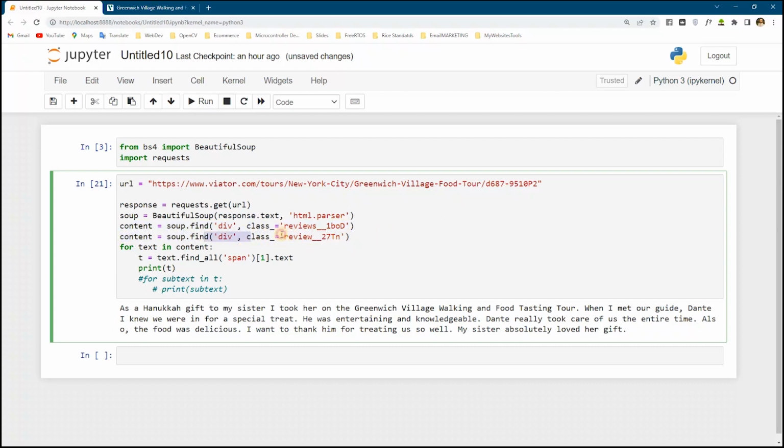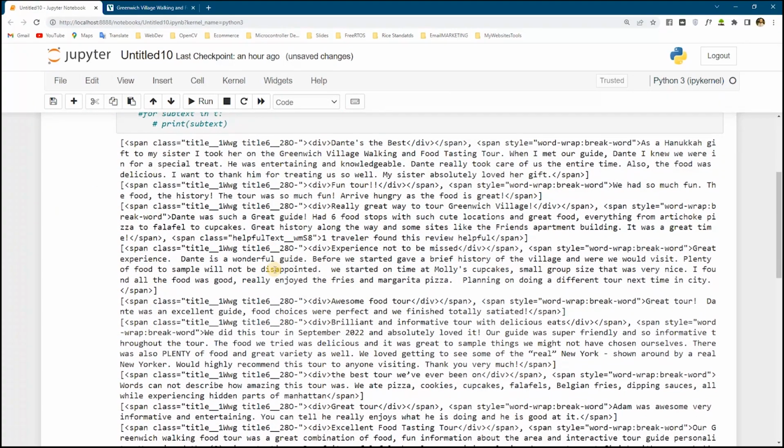But if I want to get all the divs that have this name, I need to pass here find_all instead of find, right? Because I have multiple divs with this name. So I need to get all of them. Then we will continue. We are going to iterate over each of them and extract the text. Okay, so let's see how this will go. I'm going to be removing this text. I'm going to go with you step by step. Let's try to print t. Okay, we are finding all the spans for every single element of those. If I execute this, here we go.